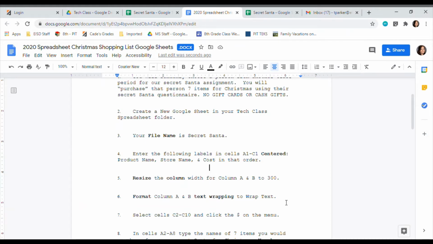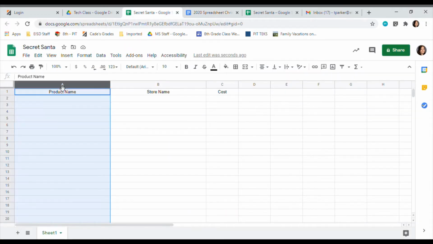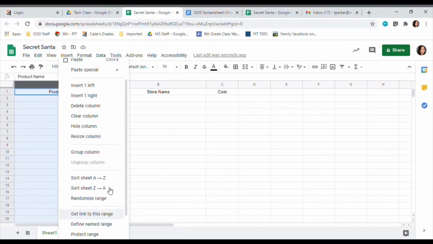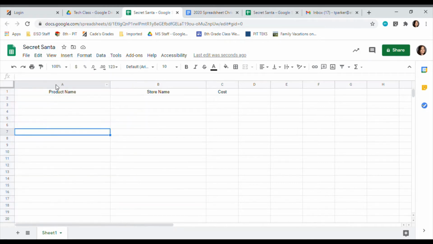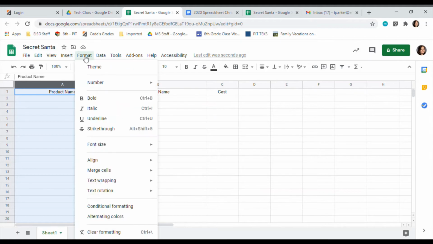Format column A and B to text wrapping wrap text. Okay, here goes. So for text wrapping wrap text, I am going to right click, and in Microsoft it's in the right click. Here I'm going to format. There we go. Text wrapping. If you're watching this, you got a good laugh out of that one.